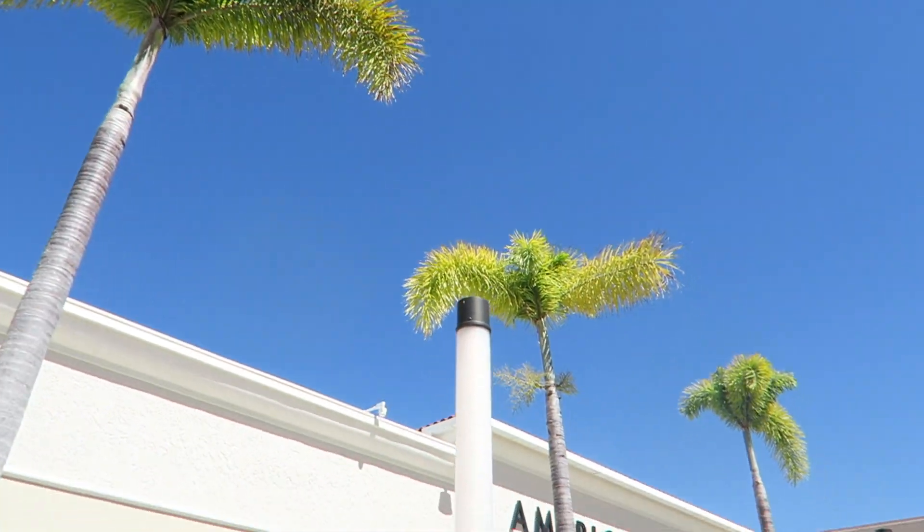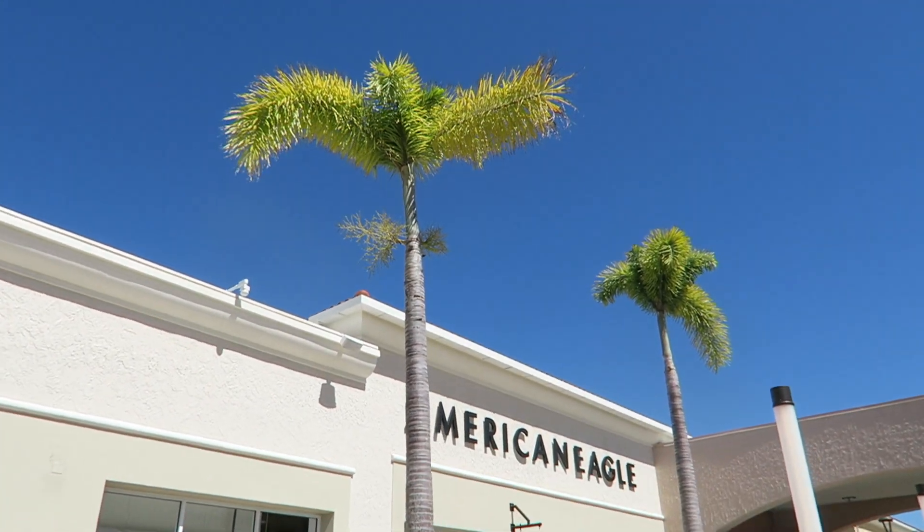I just thought the sky was especially bright today — not a cloud out there — and I wanted to film it. So I'm done at the outlets and my car says it's 94 degrees. The past couple work days it's been 55 degrees, so I'm glad we're back up to 94. I only bought from two stores. I was going to go to Disney Springs but even though my camera was fully charged it's showing low battery, so maybe I need a new battery. I'm going to head home and show what I bought.